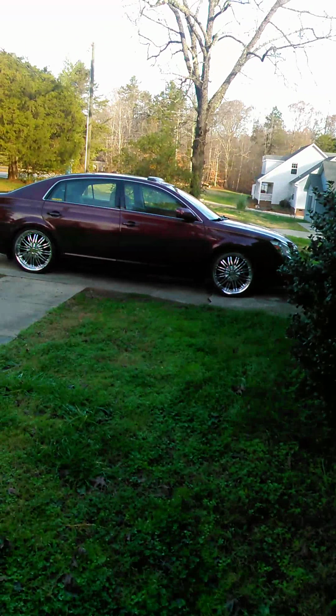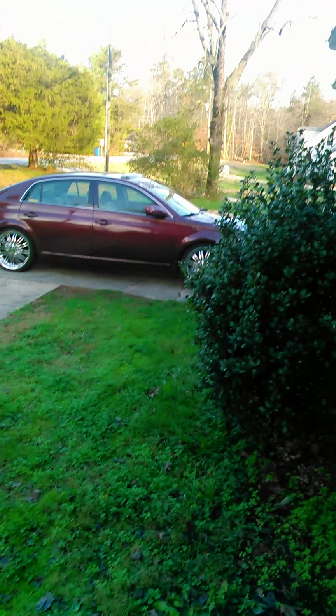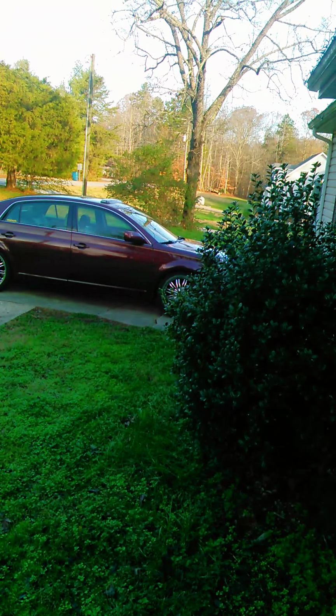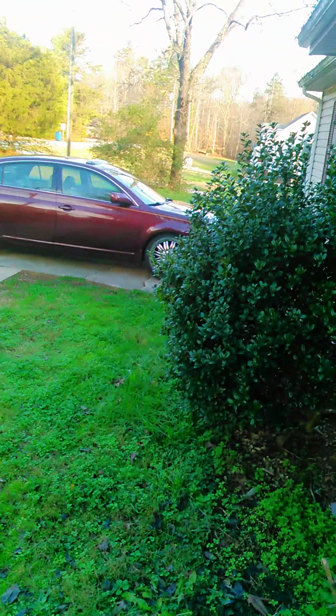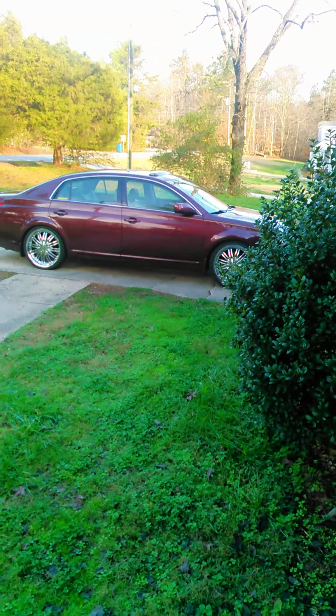I mean, the front's making clunking noises. That's the biggest turnoff for me. Even when I try to sell it to myself, like, nah, it looks good, it sounds like shit. So at the end of the day, they're coming off. I'm off tomorrow and Saturday, so probably come off tomorrow, and I'll update you with a video of what I'm gonna do. You see the before, and we'll see how the after looks. All right.